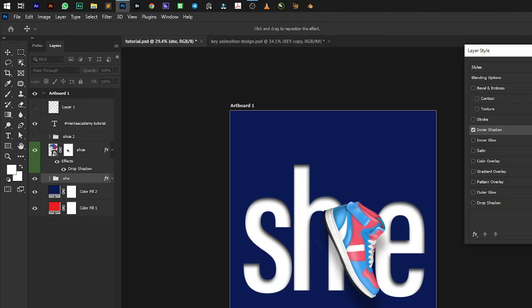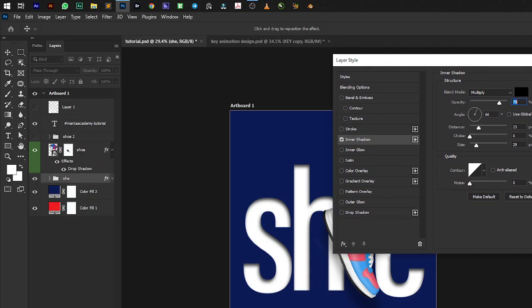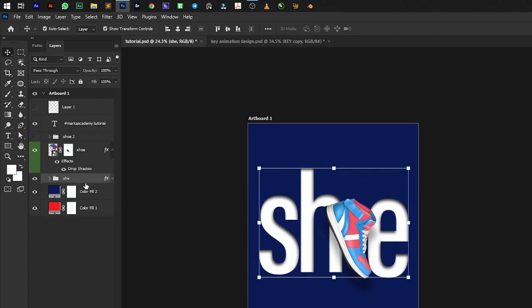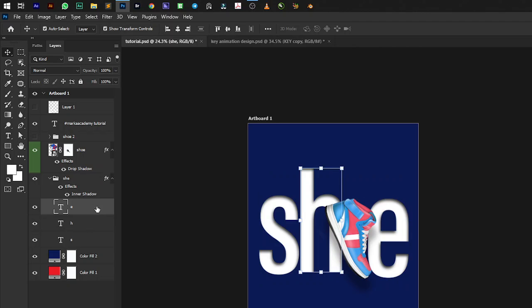So you get it now. This is the softness we applied, and there's another method that will make it much easier. I've always been using this. There are other methods, but I don't think they're as easy as this. This is just for me. It's easy. Then I click OK, and you see that this effect we applied was applied on the group, on the text SHE, not on the individual text. So you can also go inside and apply another effect individually if you want.